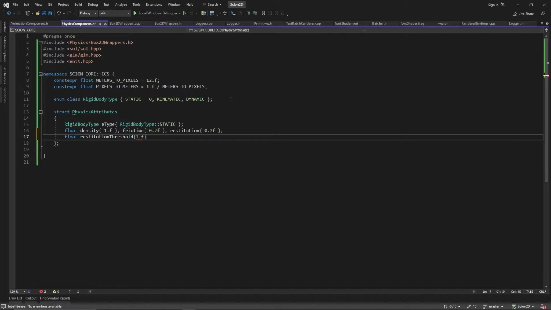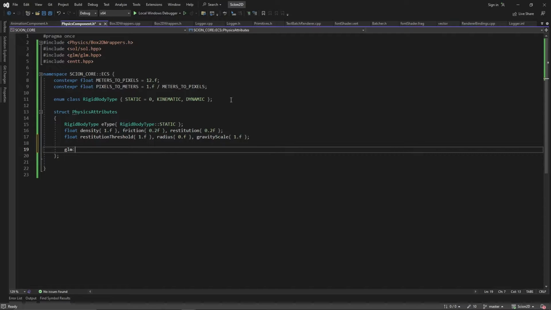We probably don't even need to hold on to that. The radius, just in case we're using a circle. And the gravity scale. And we'll just start that at 1. And then we're also going to have the position, GLM vec2. Now these are the starting position, 0.f, the scale, 1.f, the box size if it's a box, and that'll just start at 0.f, and the offset.